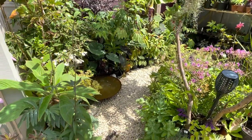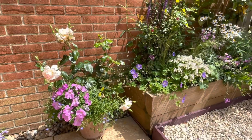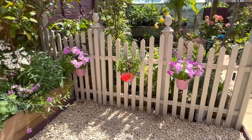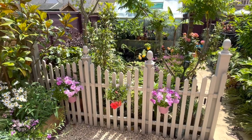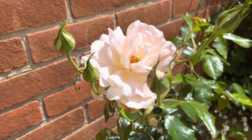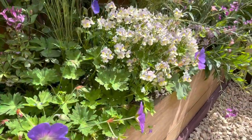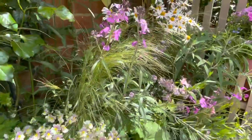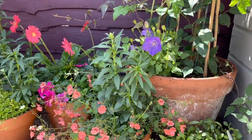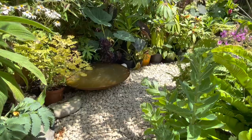I bet you're wondering what happened to the half of the garden that I gave up for the dog. Well, I'm pleased to say that my wife has completely transformed it. She has a great eye for colours and she loves cottagey gardens. So we've got a lot of plants growing in containers and in this raised bed, and my mind has been opened. It's refreshing to look at plants that aren't tropical plants when that's what you do all day. I really appreciate wandering around this side of the garden, smelling the roses, looking at the delicate flowers of this cottagey style garden. I encourage all of you to do the same - don't just focus on one style of planting. There's a lot to be learnt from every style of planting. If you can, have a corner, a spot, or even one pot where you grow plants that aren't tropical.